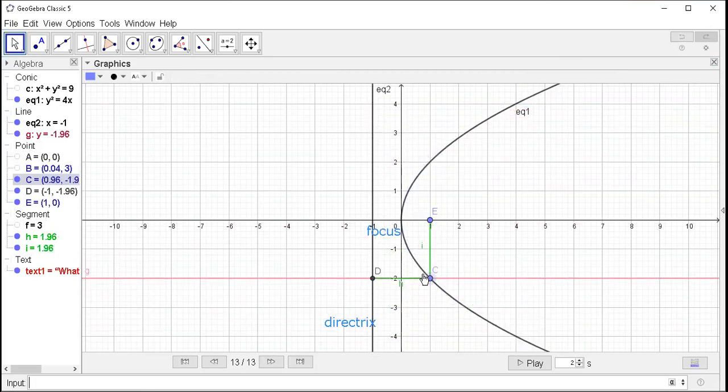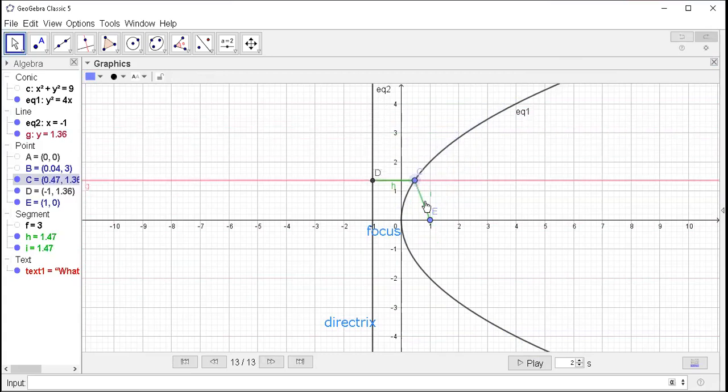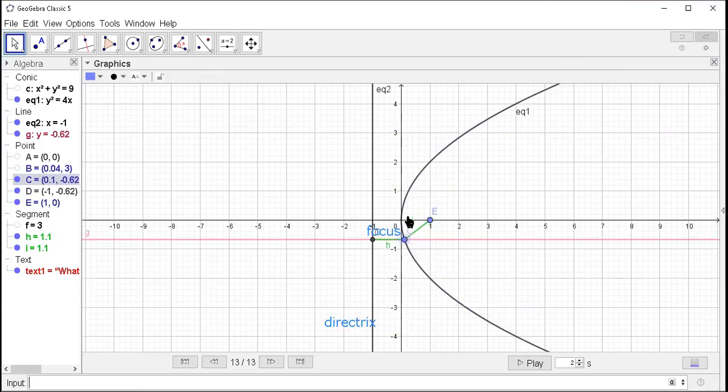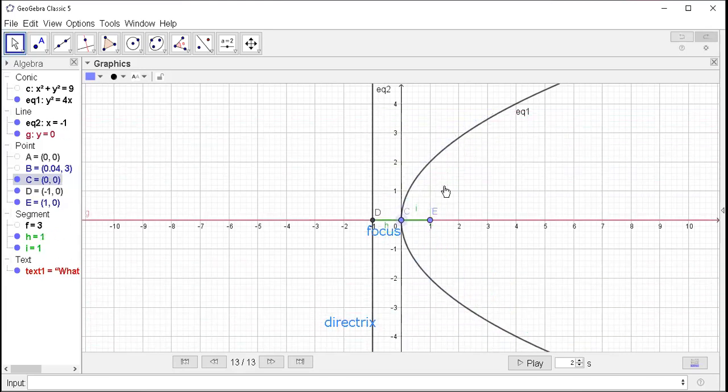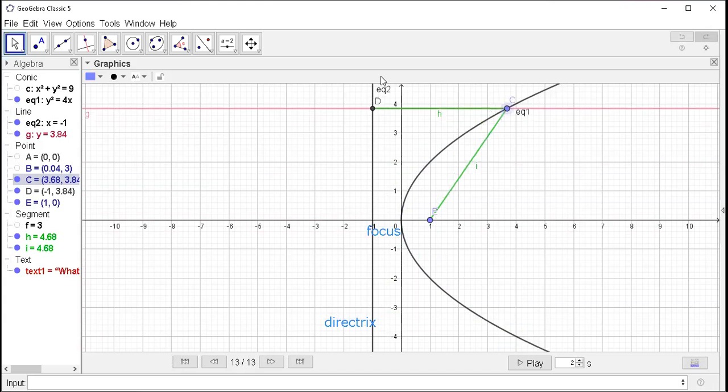So that is the definition of a parabola. No matter where my point C goes, its distance is constant. Where constant, I mean it is the same when I measure it from a particular line that I call directrix and a particular point that I call a focus. So all such points are going to follow a particular path. And what is the name of that path? That path is said to be a parabolic path.